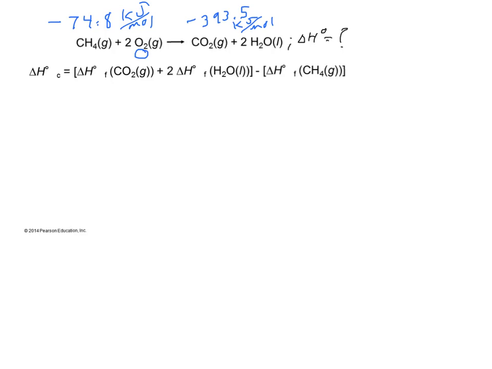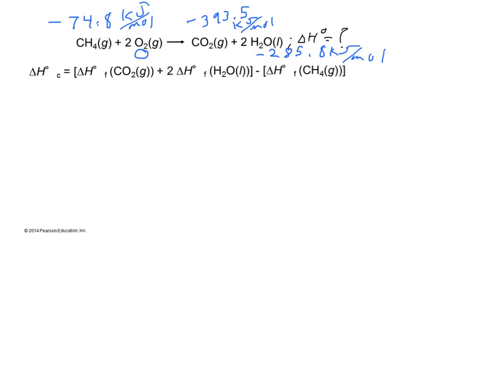And then you've got water, and liquid form water has an enthalpy of formation of a negative 285.8 kilojoules per mole. Where did all these values come from? They did not come out of thin air. They came from a table, right? We went to a table and looked them up. All right, so now we need to plug and chug.